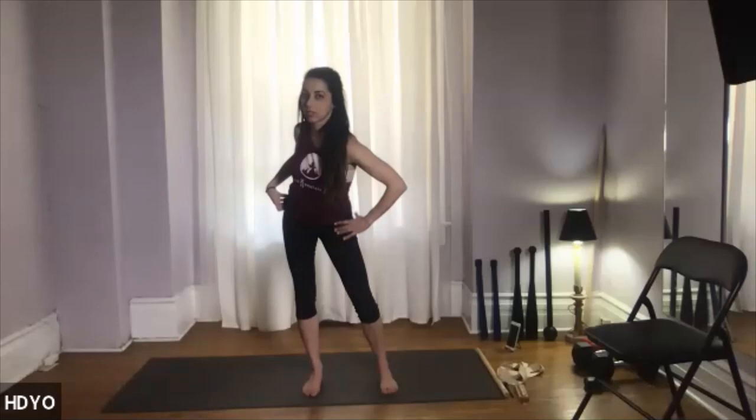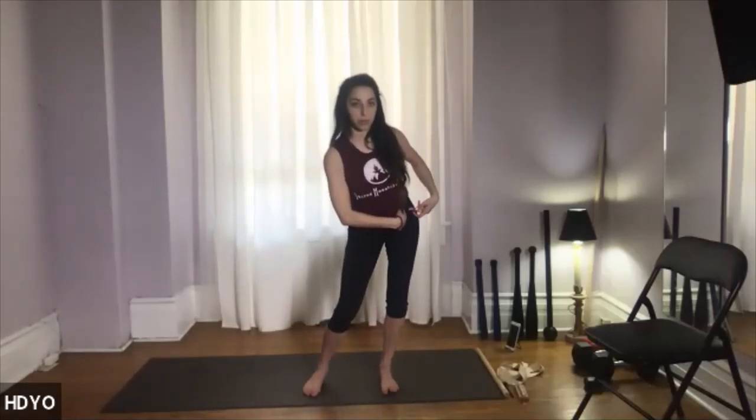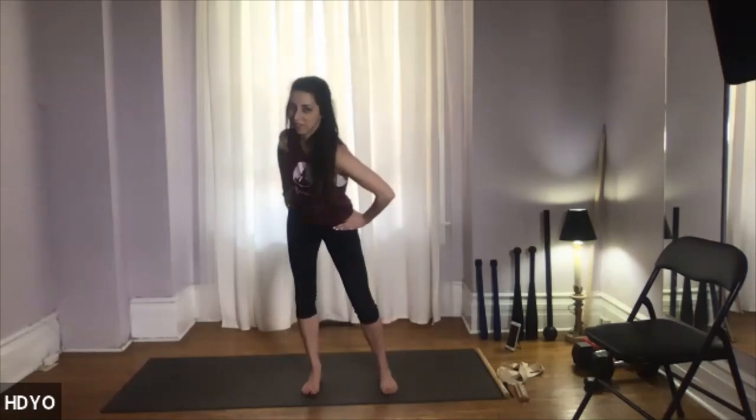Little bend in your knee. Inhale up. Exhale back and to the right. Inhale up. Exhale back into the left. Good. Inhale up, exhale back into the right. Feel it out. Inhale up, exhale back into your left. Very good. One more on each.